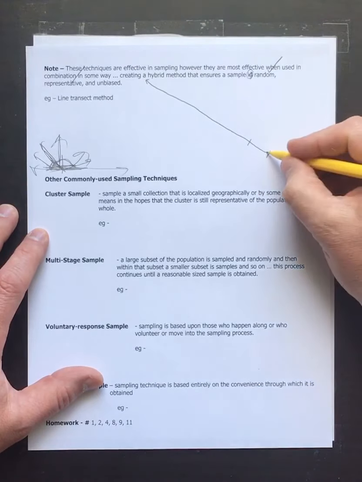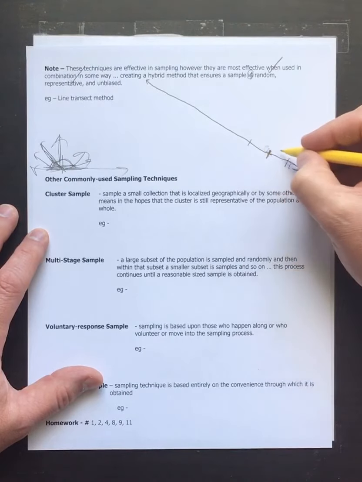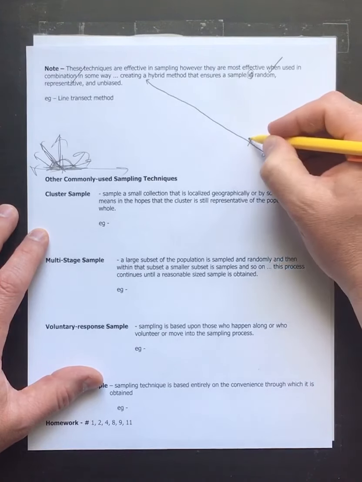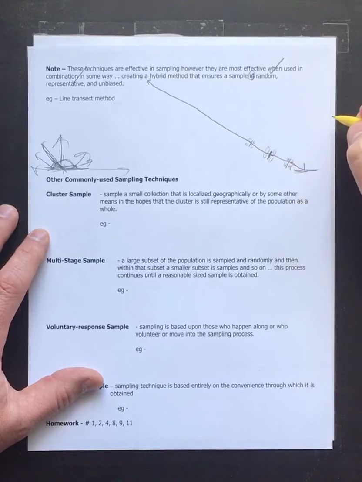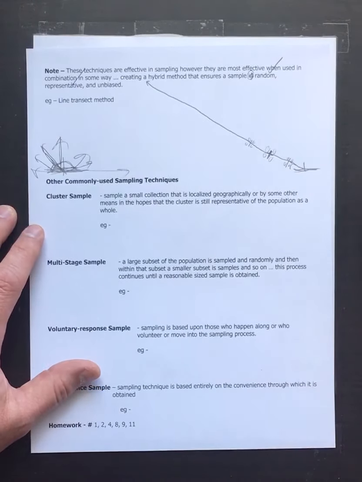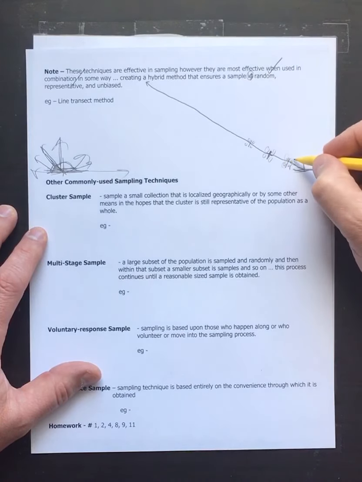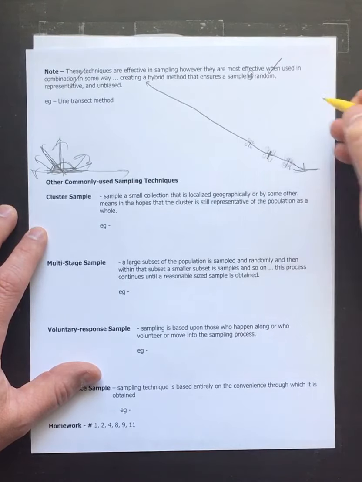And then what we would do here is we would choose a quadrant in order to sample, and we would measure all the plant life and animal life in all these different areas around here. Same thing here, same thing here. Now we would take a number between 1 and 4, A, B, C, D, randomly choosing, and that would be the quadrant that we would sample. So let's say we got an A, we would sample this quadrant, or B, this quadrant, or C, or D. And then we would move on to the next one, and then sample there, and the next one, and then sample there.